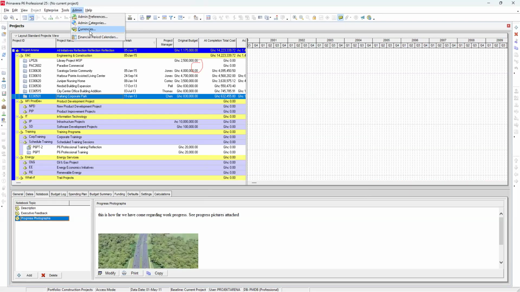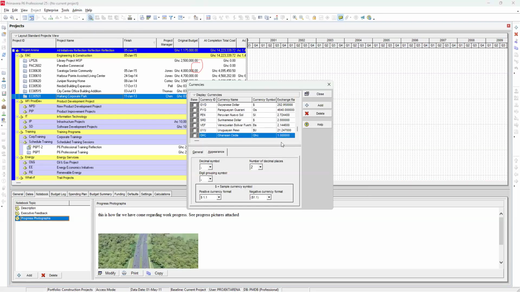The next is currency. So currency, you will have to define your currency. If there's a currency you're working with and it's not here, you have to make sure you create it. And then you select the currency you want to work with. The default currency is the USD.